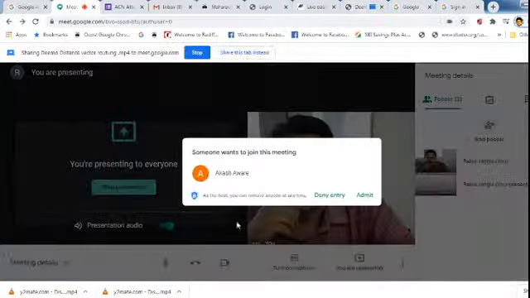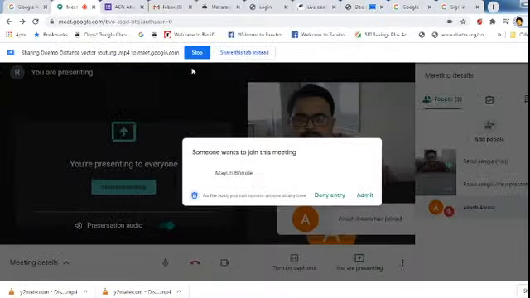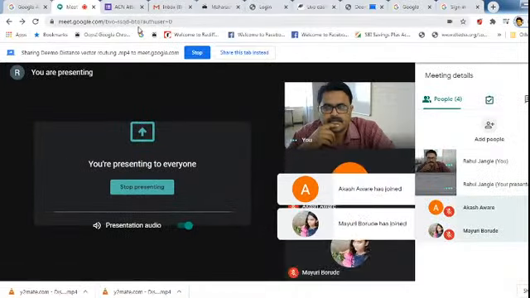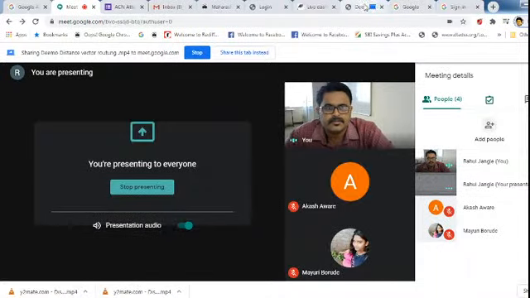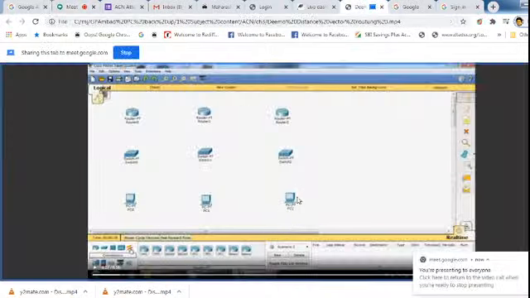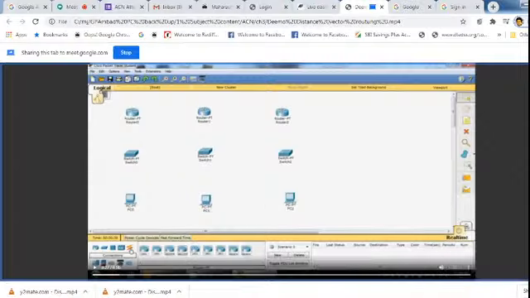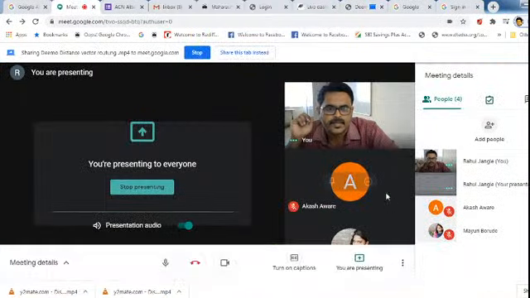Then I also have one network packet. Likewise, I also have 3 routers, router 0, 1, 2. So router 0, 1, 2 are the routers which are available for the different networks. So basically we have 3 different networks.